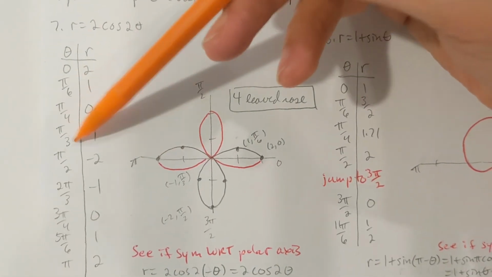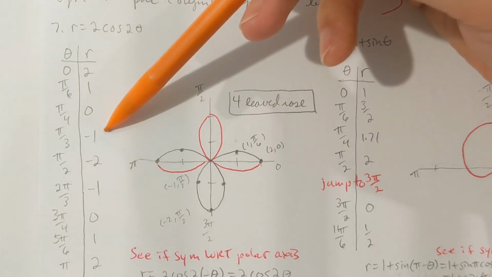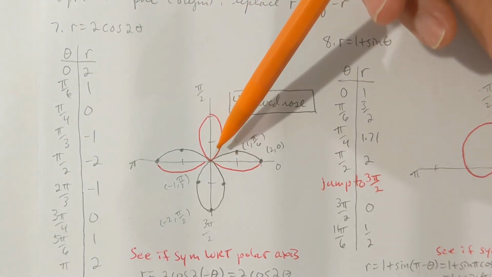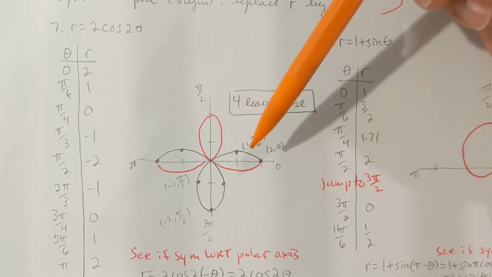I'm going to select pi over 3 next. So cosine of 2 pi over 3. Well, cosine of pi over 3 is 1/2, as we said earlier. If you flip that triangle that was in quadrant 1 over into quadrant 2, then that's going to affect the adjacent side, and it's going to be a negative. Okay, so cosine of 2 pi over 3, that'd be negative 1/2. Times 2 is negative 1. On the pi over 3 radial line, I need to go in the opposite direction 1 unit. Okay, so there's that next point.